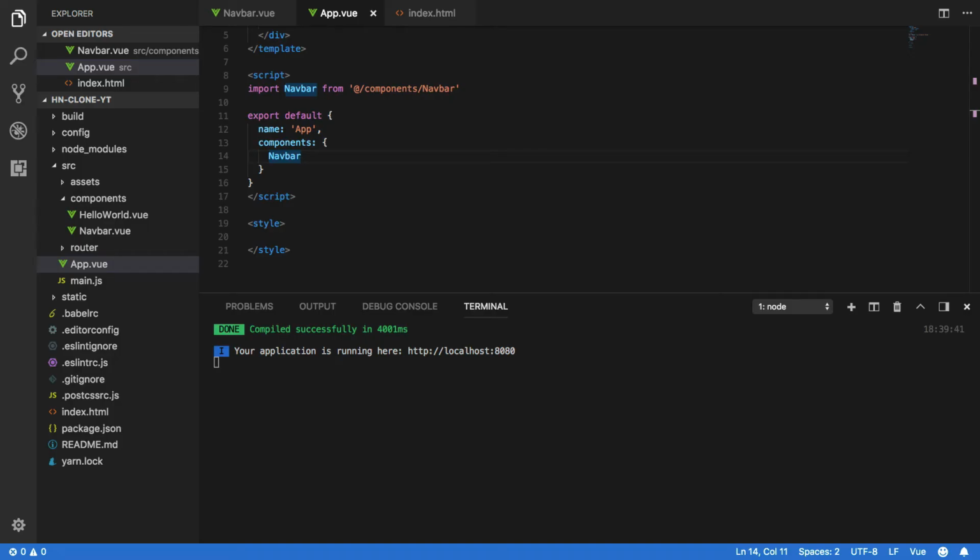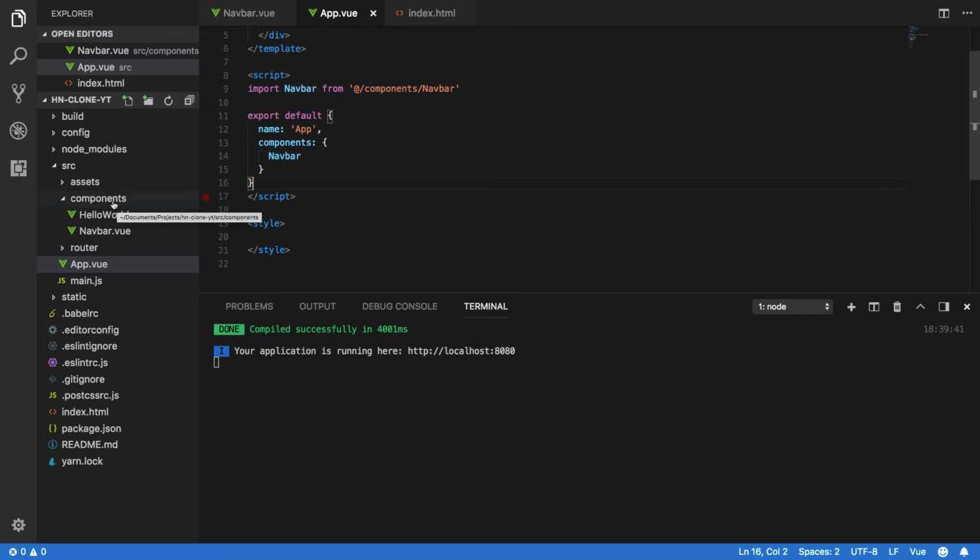So, jumping into Visual Studio Code, let's begin by creating a component that will show all of the most popular news stories currently on the real HackerNews site. Now, we don't have to worry about where these posts are coming from just yet. We're going to be solving that issue in the next tutorial when we start hitting the HackerNews API.